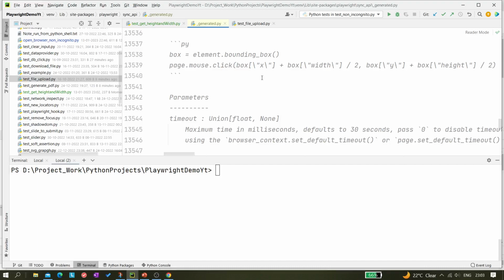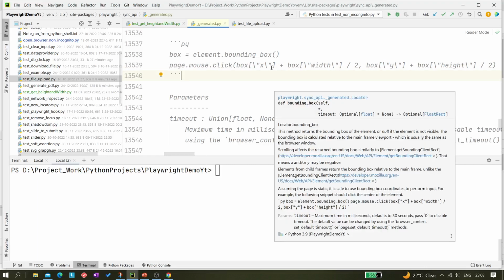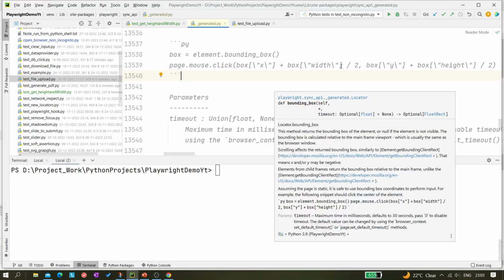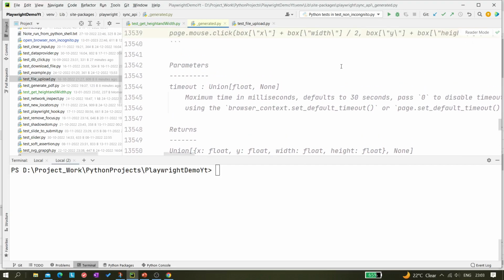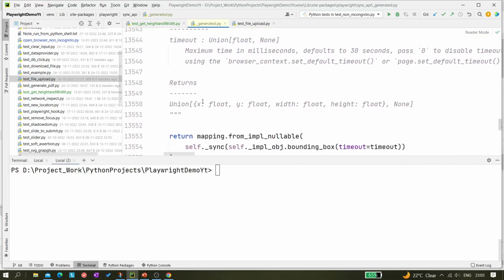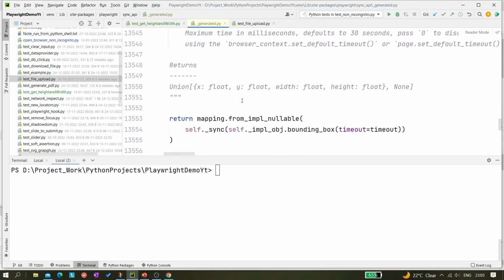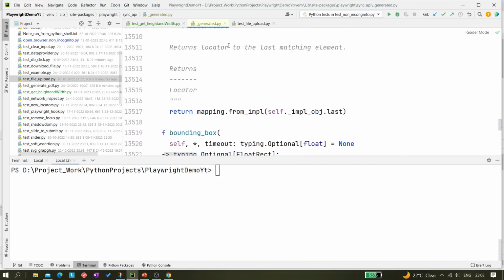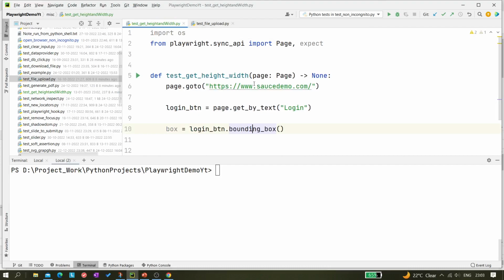You can read this here: you can get the width, the height, also the x coordinate or x-axis, where exactly it is on the x-axis, and the y axis, and we can print it, right? You can also give a timeout. That's the simple thing. You can just see the description.